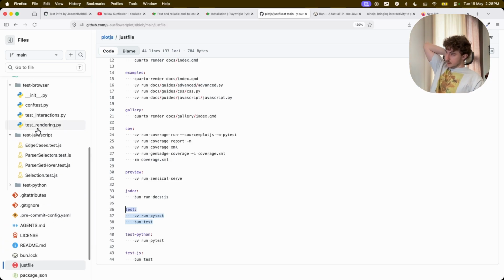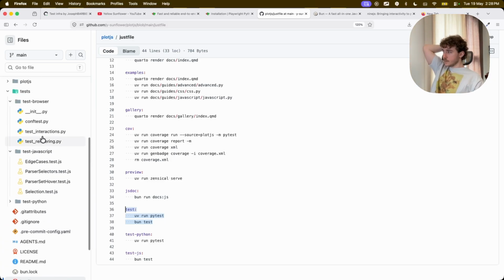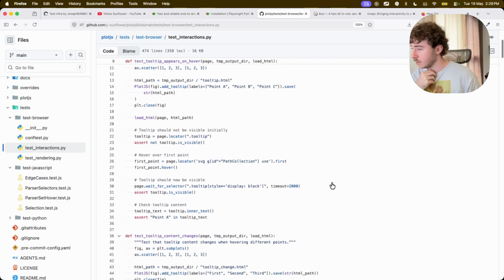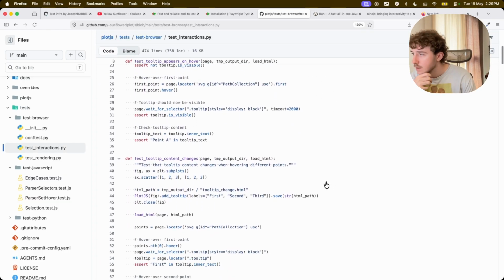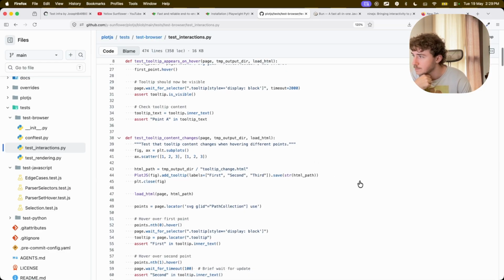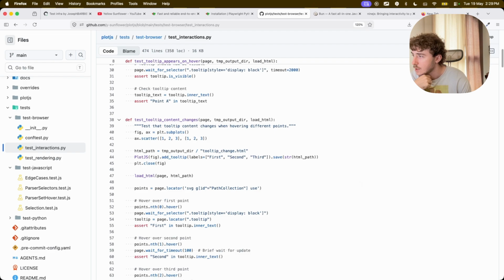Now let's look at other tests that I've written in this other project. Okay, content changes when hovering over different points. Okay, that sounds like a good test to me. Pass.